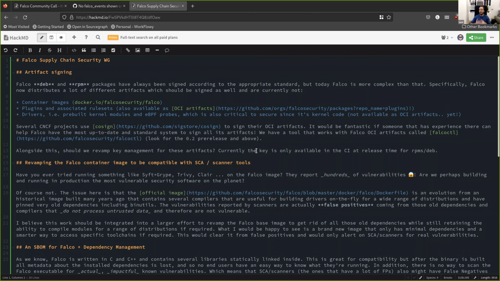I think this is a great opportunity for the project to get rid of some of the annoying problems that we have related to supply chain security. And I love the fact that we now have increasing support for standards such as OCI artifacts, and we do have that even without this working group, but now we can add supply chain security to it. So signing, and even porting to OCI artifacts stuff that isn't yet. There was a lot of great interest from several people.